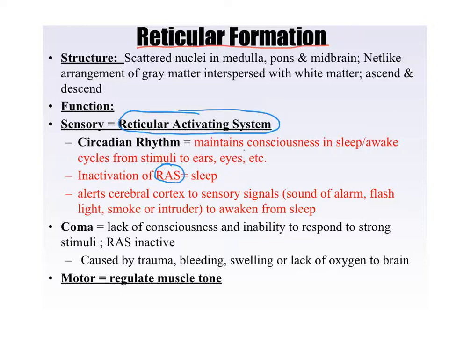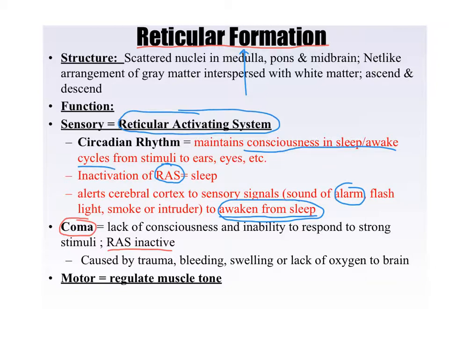It maintains consciousness in the sleep-awake cycles from stimuli from your ears, eyes, etc. So this is what happens when you hear your alarm in the morning. It is your reticular formation that's scattered throughout the entire brain stem that awakens you from sleep. That is what you're going to need to know about the reticular formations. It's what awakens you from sleep. And this is why people that are stuck in a coma, their RAS, their reticular activating system, is inactive, and that would cause them to not be able to wake up.